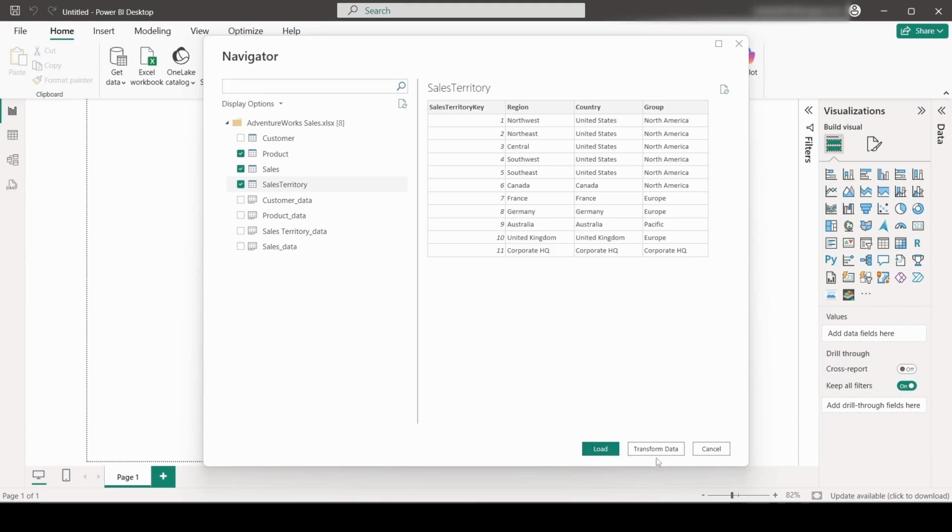But when you need to transform some columns, or if you want to clean your data set, then you need to click this transform data so that you can clean your data inside Power Query. So for now, my data set is cleaned and it is already structured. So I'm going to directly load it inside Power BI.